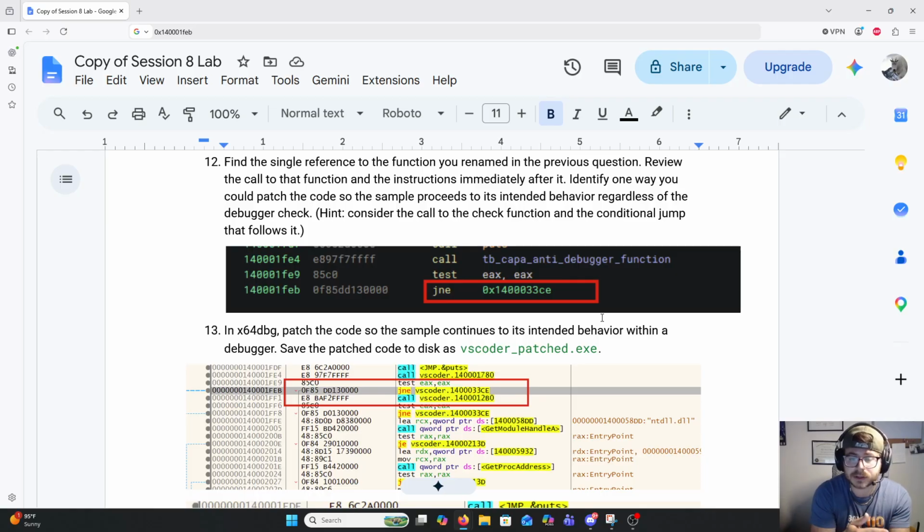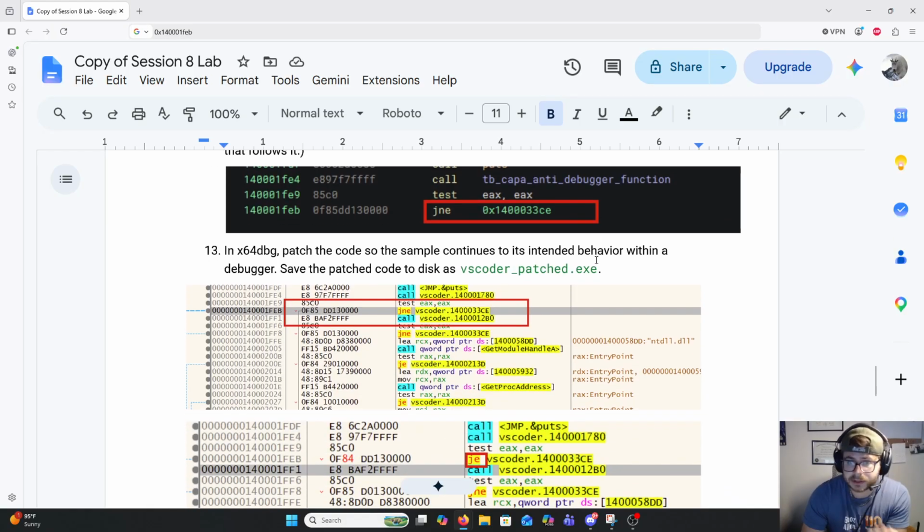If the anti-debugger function returns a non-zero value, it will jump to the 0x140033CE function. What we needed to do was reverse that condition to jump if equal to zero, so that our program can proceed running without being stopped by the IsDebuggerPresent functionality.